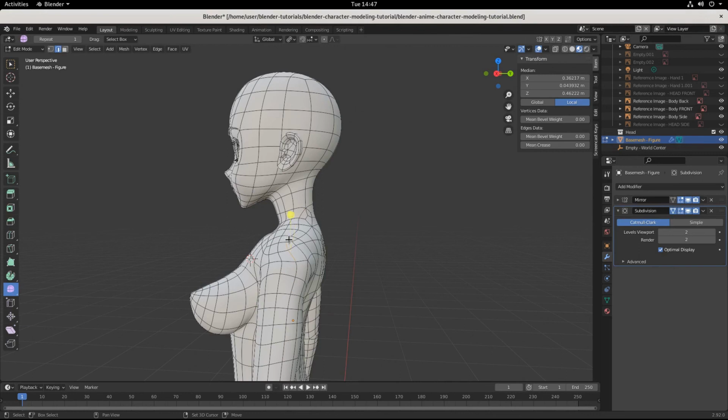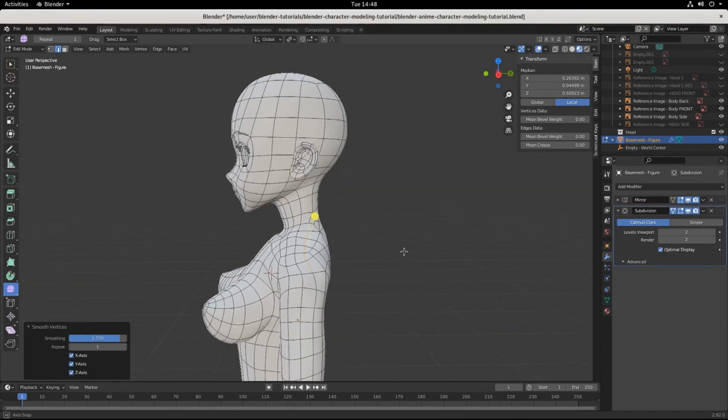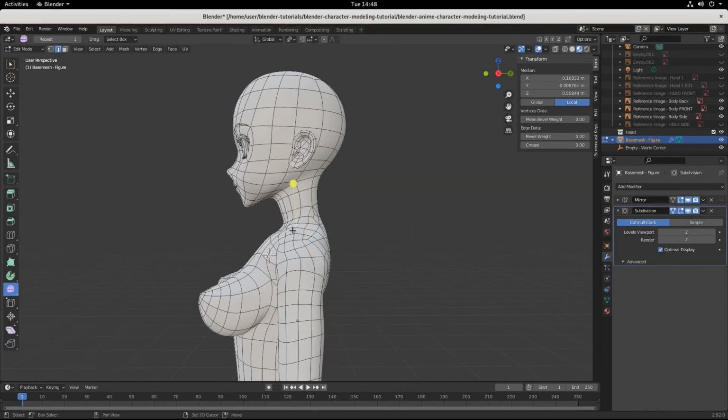I'm going to select these guys and just try and smooth that out. Like that. Okay, not bad. Maybe the same thing over here just because it's a little bit wobbly.